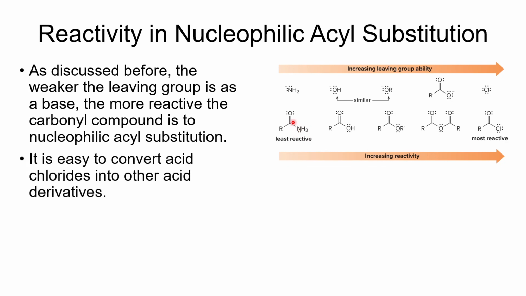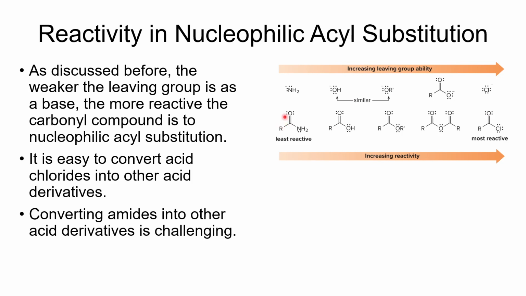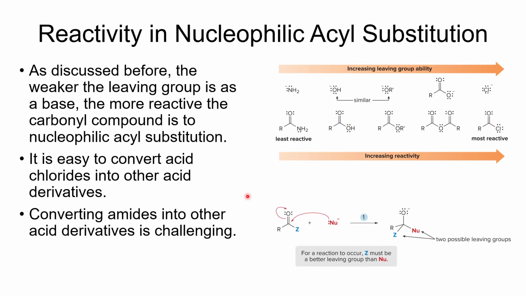We'll find that when we have acid chlorides, they're very, very easy to convert into all of the other acid derivatives. When we have the amides, on the other hand, they are very difficult to convert to these other acid derivatives. And in fact, we have to do kind of a special trick to convert it to a carboxylic acid. And then if we want to get it all the way to a chloride, we have to do another reaction. But we're going to find this all depends on how good of a leaving group Z is. If Z is a good leaving group, we can do lots and lots of reactions. If Z is a very poor leaving group, like the NH2 minus, we're going to be limited in the number of reactions that we can do.